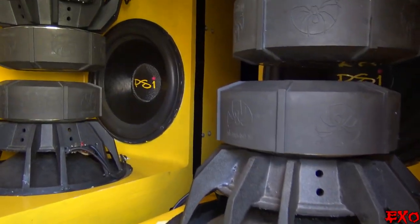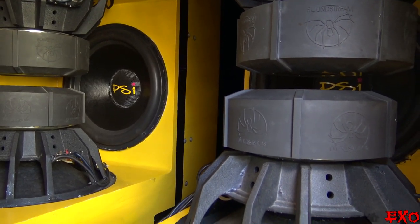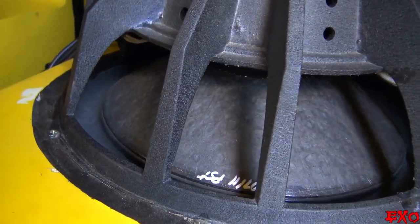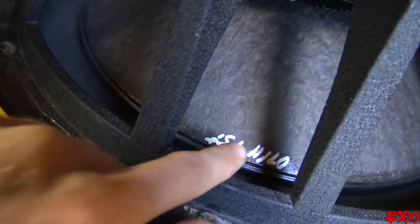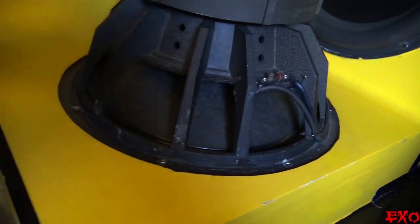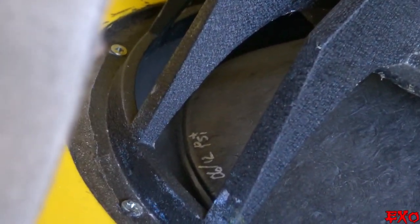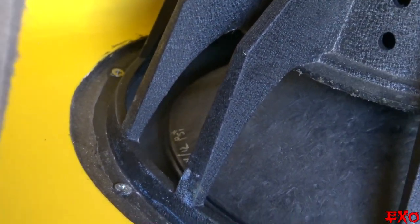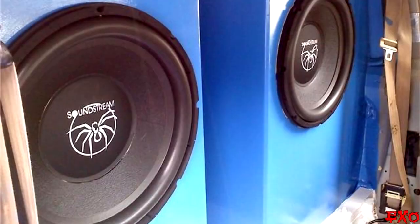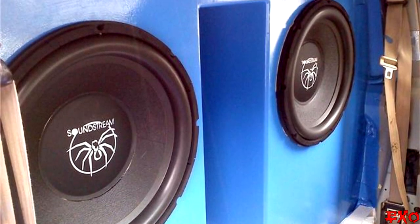Let's start by checking out the subwoofers — the good old Soundstream XXXs from back in the day. We bought these quite a while ago and they're still kicking with our classic PSI Recones from 2011. And our set from over here is from 2012. We can zoom in on these woofers — we got the soft parts at different points. You can see a little bit of residue from our van paint job and a little bit of rope caulk from the sealant we used around the basket at the time.